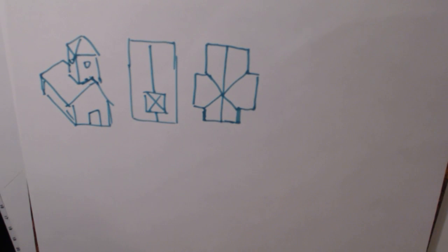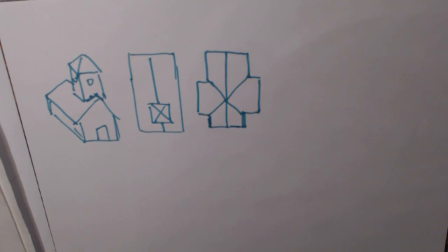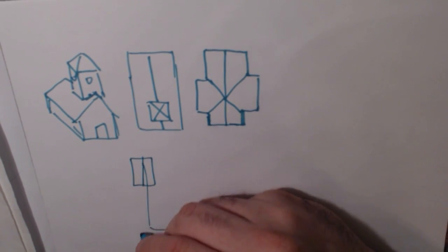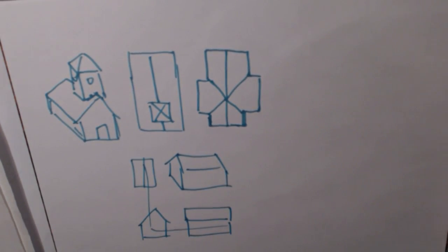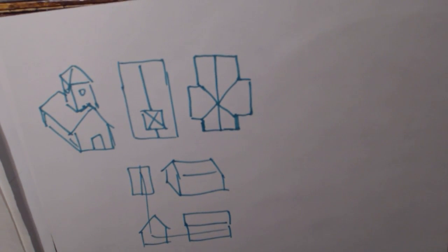Typical steeple. Mad Adventure asks, got any drafting classes under your belt? As a matter of fact, yes. When I was in high school, a long time ago, in 1994, I took a couple of architectural drawing classes, and in college, back in 97 or 98, I did some mechanical engineering, so there was a lot of isometric drawing, which is where you learn the three views: the top of the building, the front, and the side, which all come together to create the actual building. That's what they call an isometric. But anyway, that's off the topic.